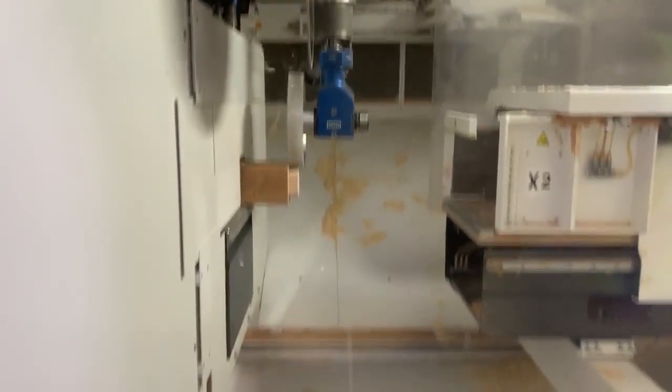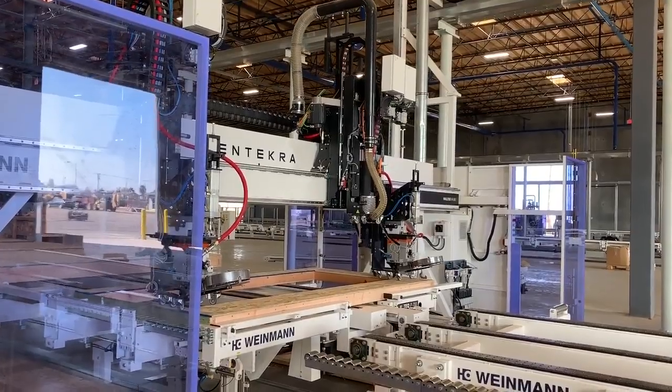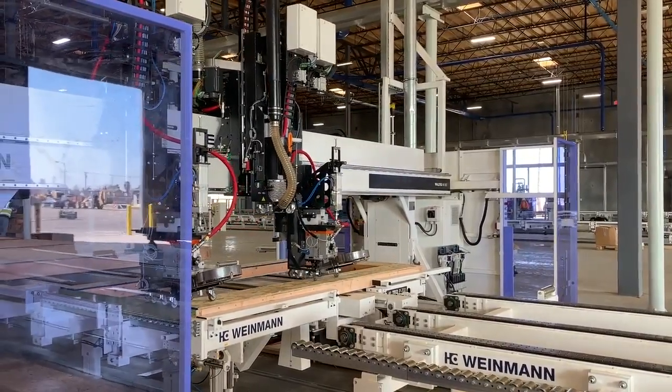I think there was a period of time when we were in our ribbon facility where people were wondering, are these guys serious? Can this happen? But as I've said to our sales guys before, the more off-site homes that are built, the more off-site homes that will be built, because the proof is in the pudding.